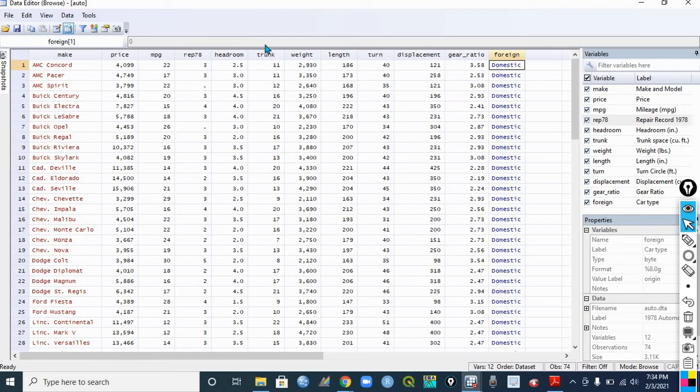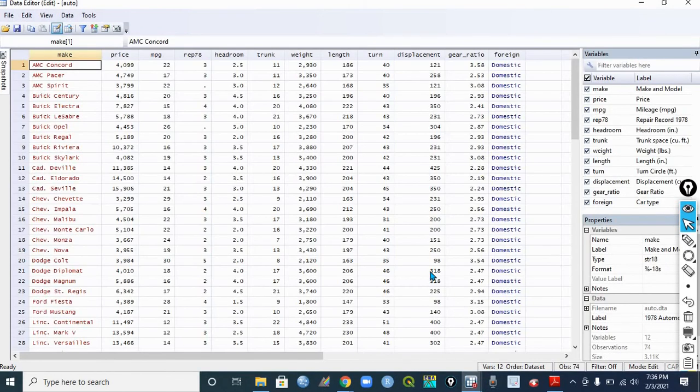So that's how you browse. You use the browse command. During our data investigation, our data manipulation, our data analysis, we will be using the browse command. This is a command that we will be using almost 90% of our time. Because once you've manipulated your data, you want to see if the changes were effected. And the only way to do that is to use the browse command.